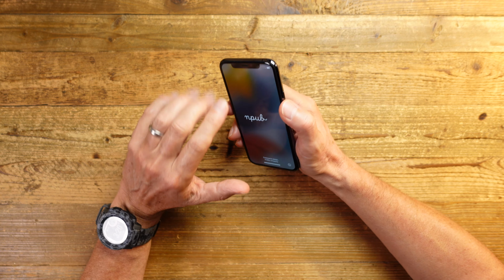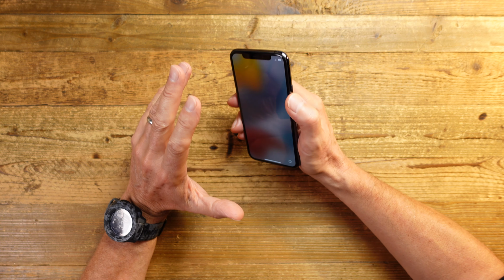For me, the smartphone is probably the ultimate EDC item. And therefore, when it comes to changing it to one I'm going to have to live with probably for the next 2 years, I have to make the right choice. And it is a bit of a dilemma. I am embedded in the Apple ecosystem, but I don't mind that because I really like the way it all works. And I've always had iPhones from the very first one.